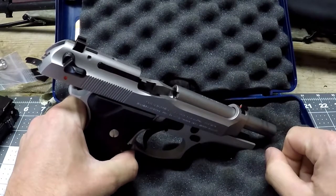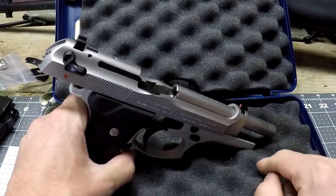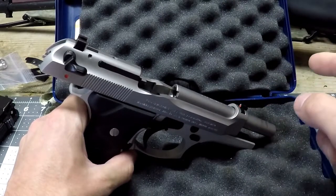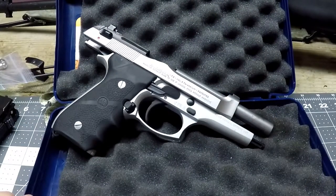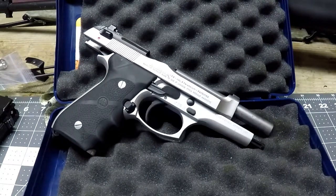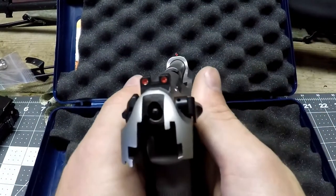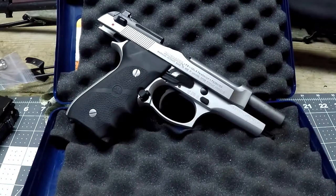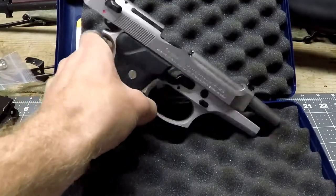You've got adjustable front and rear sights. The only comparable model would be the Inox, but with the Inox the front sight is on the frame so you cannot adjust it — you can only adjust the rear. With this Brigadier you can adjust both sights or replace both. Both the front and rear sights are red-dotted, and you can also change the color with paint — green, blue, pink, whatever you like.